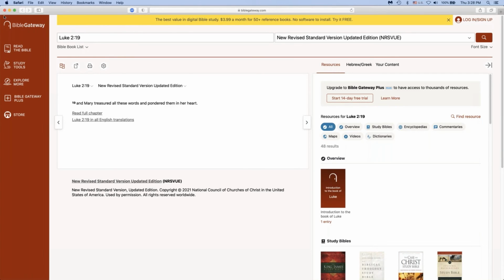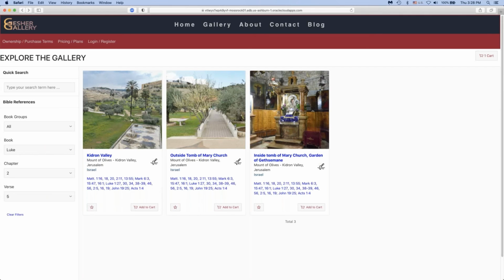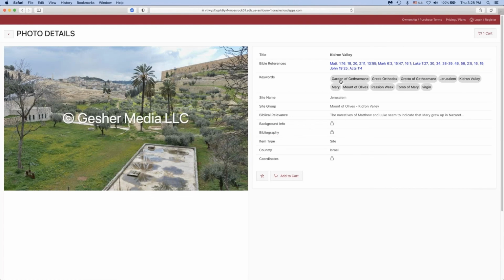That's the interface, and the unique thing about this is the pictures, where we not only put keywords and clean them up, and we've cataloged them in detail so that you can search by those fields, but we also, if you click on that picture, you see it gives you exact details, and most importantly, which most pictures don't do, is what is the relevance of that picture to the Bible? And we need to fix the references here. But the important thing is you can find the picture by Bible reference and combine it with keywords.